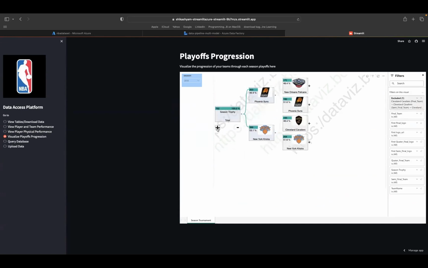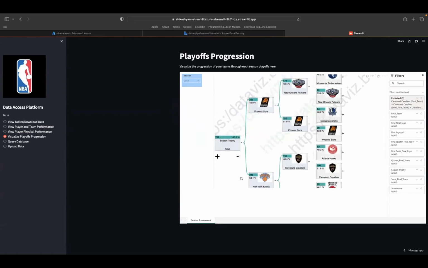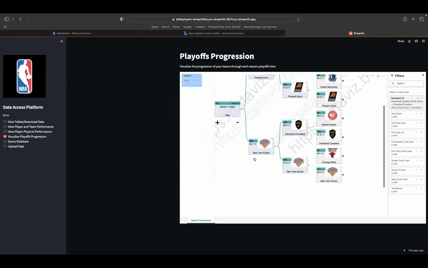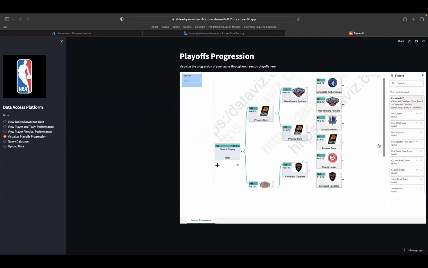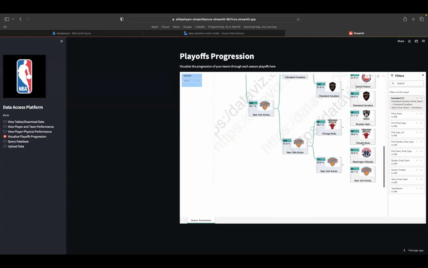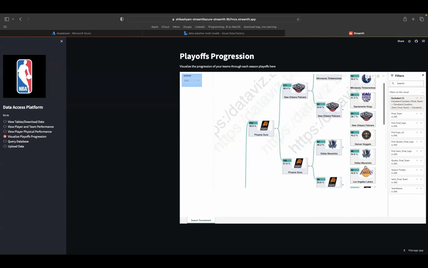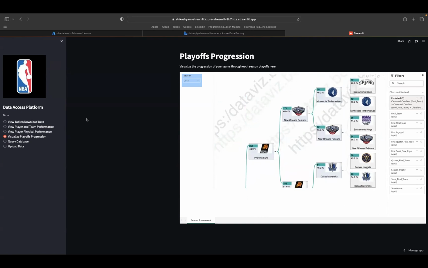You can see that it is the 2018 season. For that season, we have all these hierarchies of the teams that may have played against each other or might have taken part in this whole tournament. So starting with Phoenix, then whoever won, and how it is traversing between the teams. If you can click on plus one more time, Shika, then we have more traversing and more hierarchies showing up here. So in all, this is our visualization.